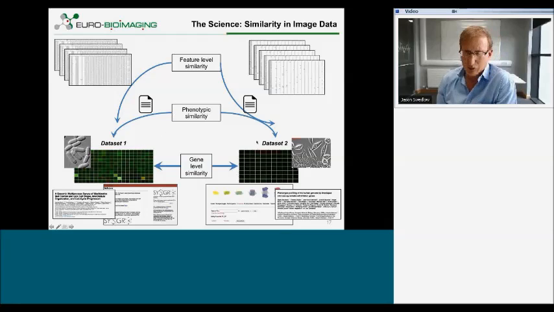There are several groups that have worked out ways to define phenotypic similarity, almost always by some kind of ontological representation of a phenotype, and we know that that works as well. And so, the gene ontology and various other ontologies as well can be used to connect data from different studies and to communicate that either in human form or actually machine-readable form that can be used for statistical analysis.